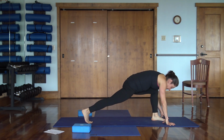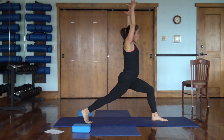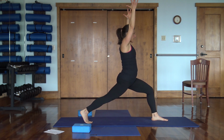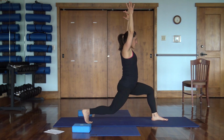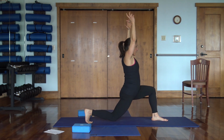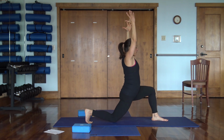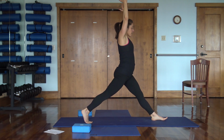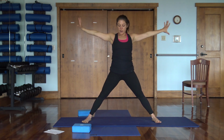Stay on the ball of your right foot, runner's legs. Inhale, come all the way up, arms come up overhead. Knit those ribs in, nice long spine. Drop your shoulder blades down on your back. Inhale here. Exhale, drop that right knee. Inhale, come up. Exhale, drop the right knee. Inhale, come up. Exhale, drop the right knee. Inhale, come up. Inhale, lengthen the left leg.